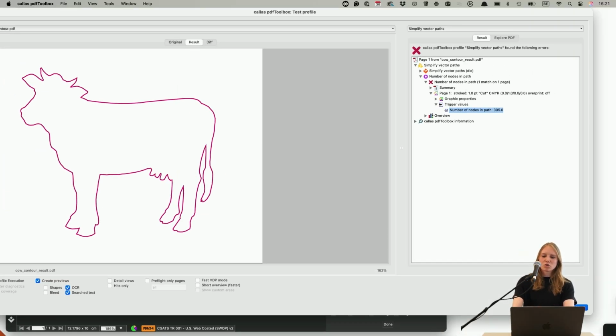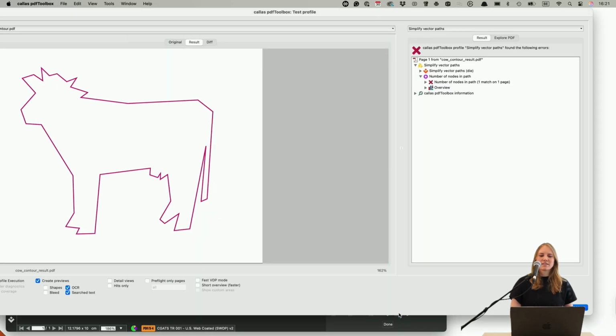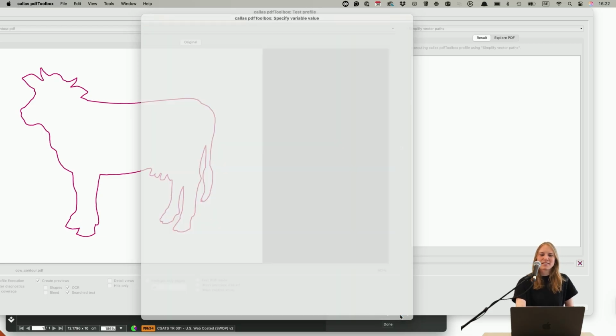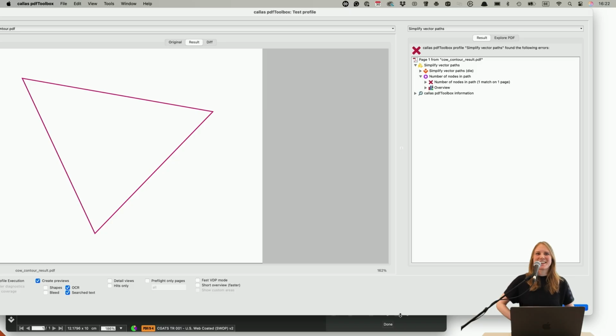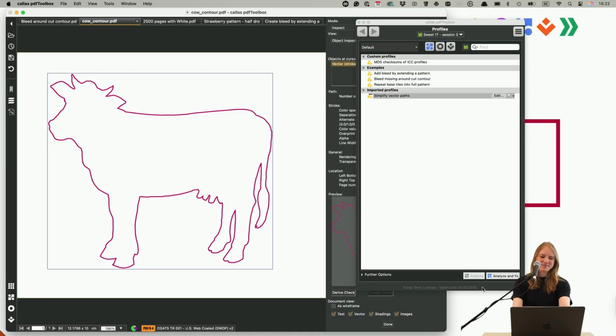And maybe just to show you how this distance parameter works, let me run it with a bigger value, and then you can see it will be simplified quite a lot. So you get this artsy cow now, which is also nice, but probably not what you want to do. And if I push it maybe to the limit, I probably get the most simplified result that I can get, which is a triangle. Will not get milk anymore. So that's how this fix-up works, and I hope that demo explains it a little bit better.